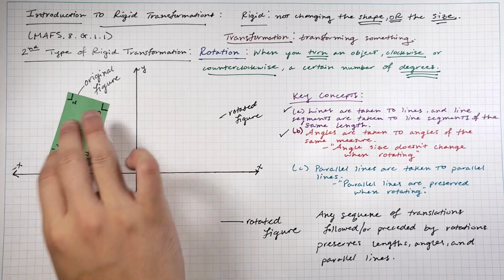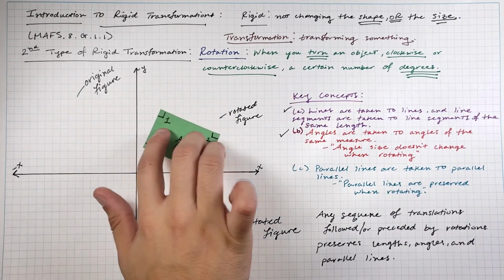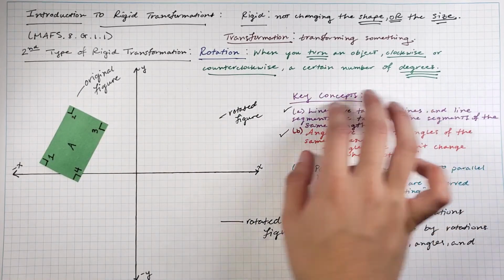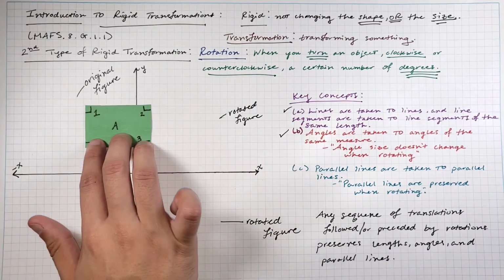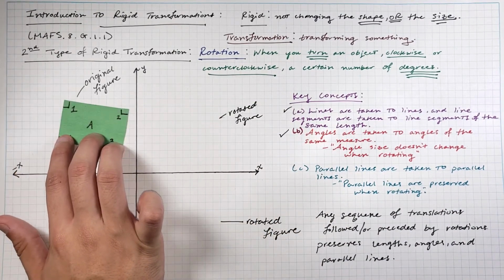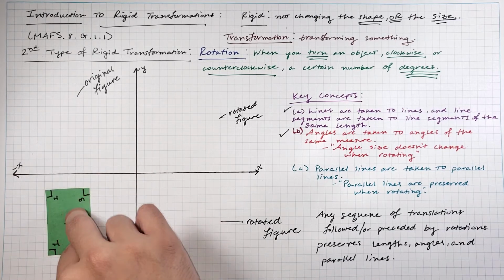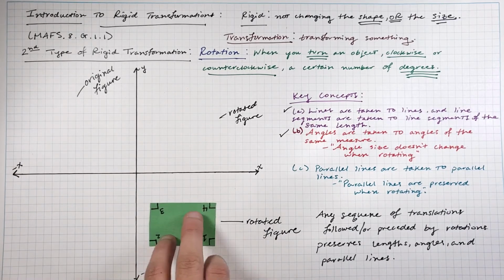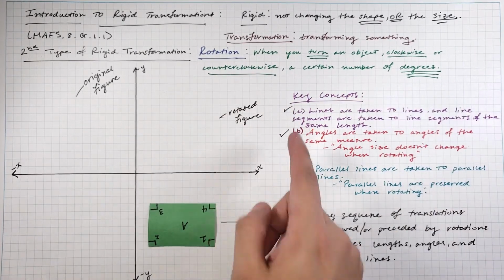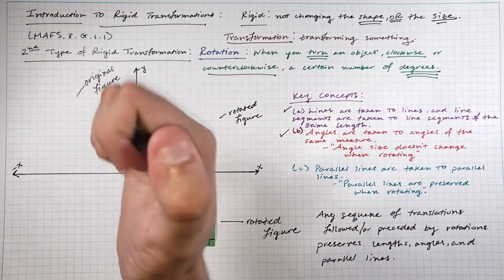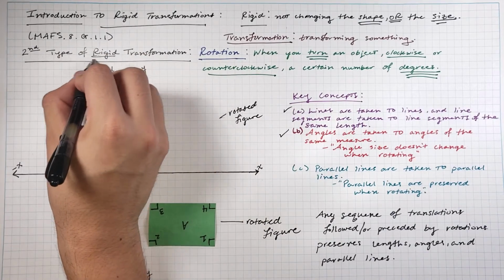Okay, so now we see that we can mix the translations and the rotations, and we're still going to preserve everything. It doesn't matter if we translate 500 times to the right or 700 times to the left, and then flip it 90 degrees to the left, and then flip it 90 again to the right. It doesn't matter. The key concepts are still going to apply because what we're doing are rigid transformations. That's the key here is rigidness.